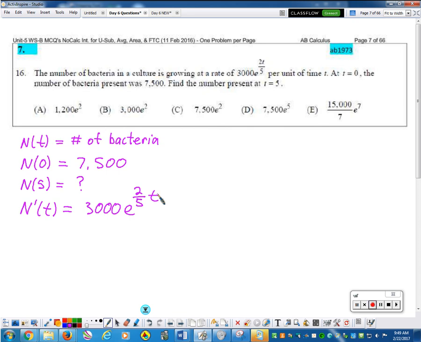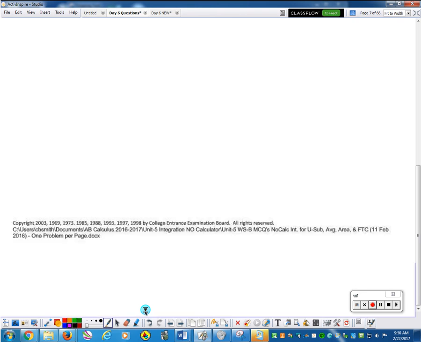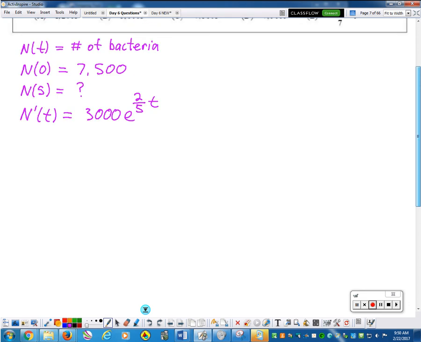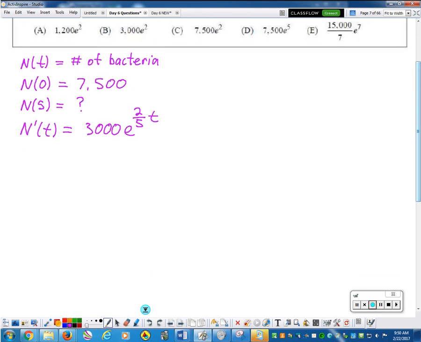Awesome. I'm going to use the fundamental theorem of calculus. I don't think I've ever solved a problem by writing it this way, but we've been doing it for a long time, actually. So I'm going to write on the board. We're going to say N of 5 is equal to N of 0 plus the integral from 0 to 5 of N prime of t. Give me 1 or 2 if everything on the board makes perfect sense to you.